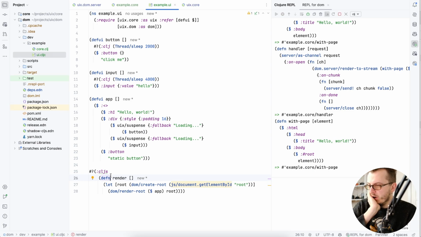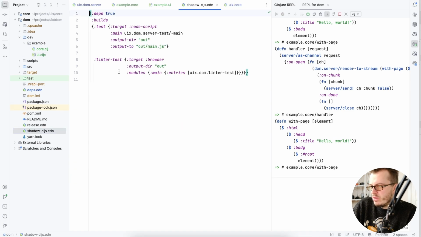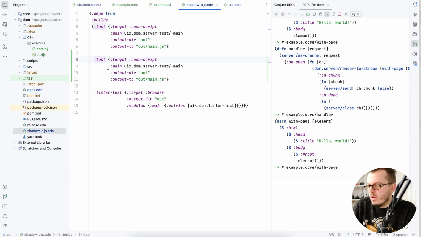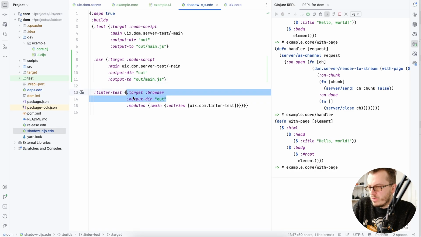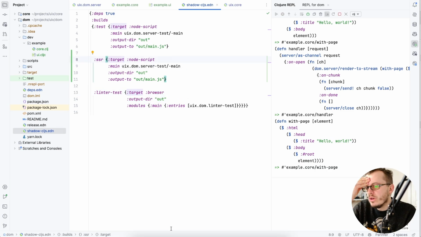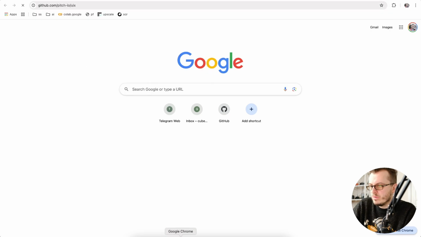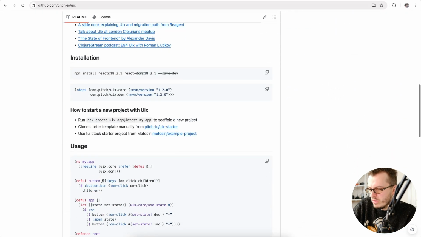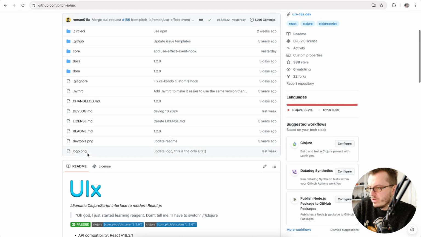This looks fine. So now I need a shadow CLJS build. SSR. So this has to be built for browser. Yeah, I don't actually remember off the top of my head the build config. Do I have it somewhere?